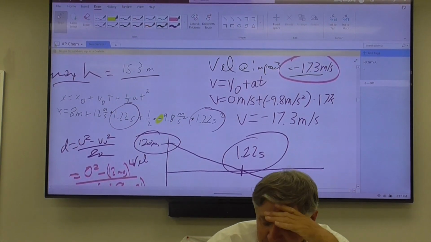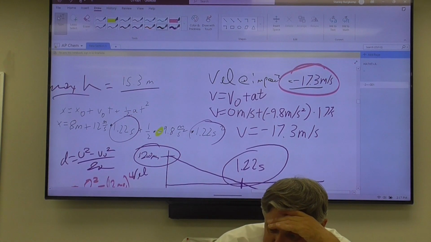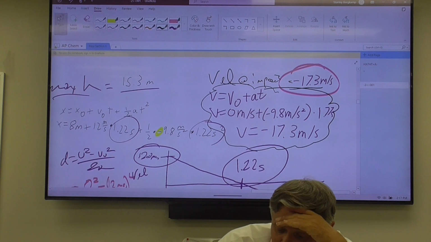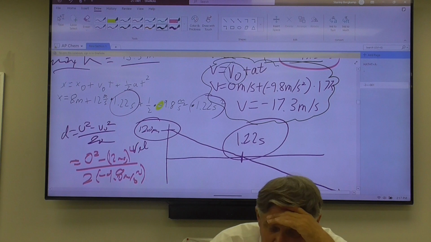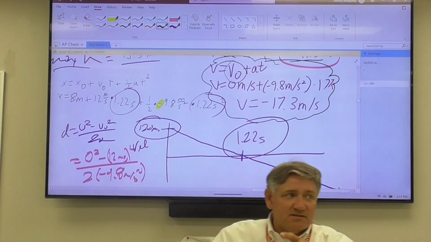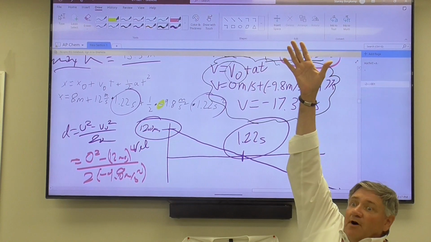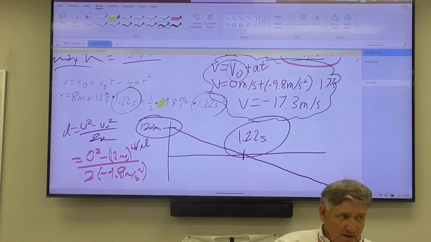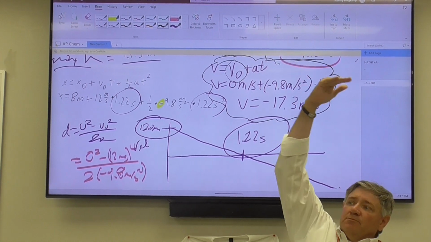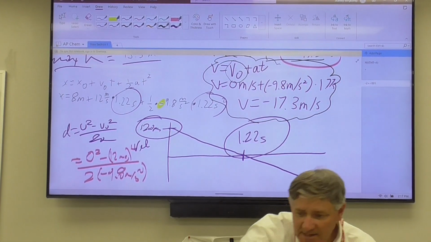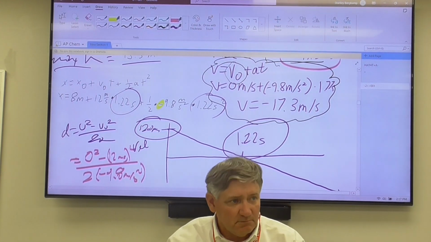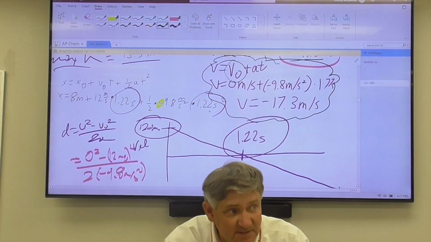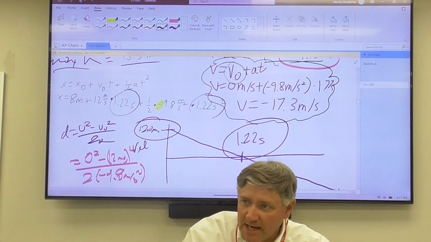Now, velocity at impact. Faster you did this one, right? Yep. Now, here's the story. He set the initial velocity equal to 0. So what he's doing is viewing this as two separate trips: time up, and then the time down. So he's going to go ahead. Time down, boom, starts at 0. And he knows how long he's going to fall, 1.77 seconds. So if you're going to do this, you have to use the time down.